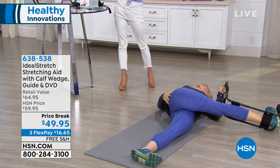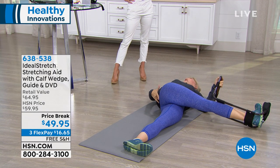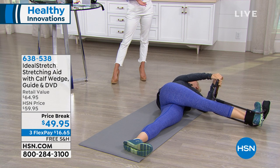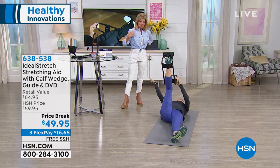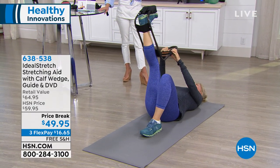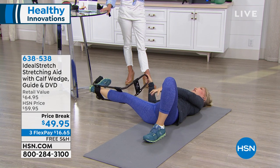The higher up your foot is, the more it's going into your hamstring. The lower, the more you're going to feel it in your back releasing and giving you that beautiful relief. And you can keep this knee bent — it really depends on how you're feeling — and then this just opens to the side. That's getting your adductors, so important to hip flexion, so important to comfort in the knees and the lower back.